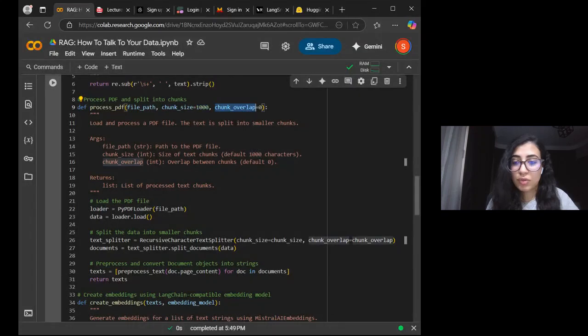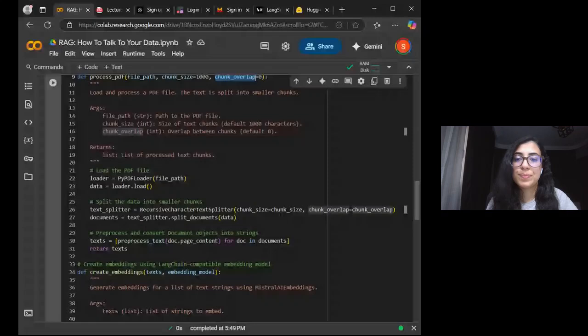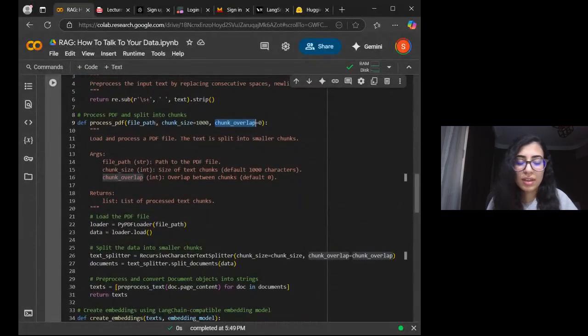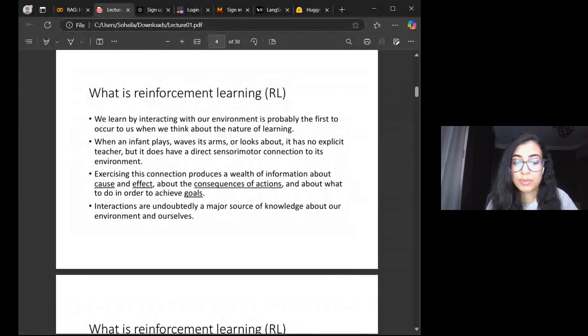And we have a chunk overlap. This chunk overlap basically means, let's say we have 1,000 words. We start from 0 to 1,000, and then we have 1,000 to 2,000. But sometimes we don't want to separate them completely. We want them to overlap, because what if you cut off, for example, while we are explaining what reinforcement learning is, and the chunk cuts off here?